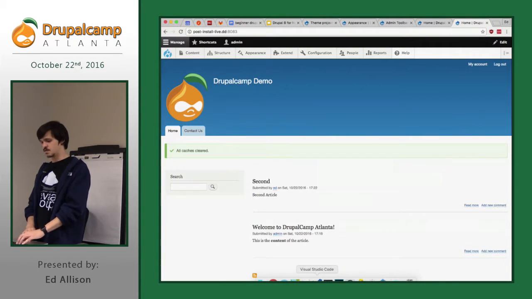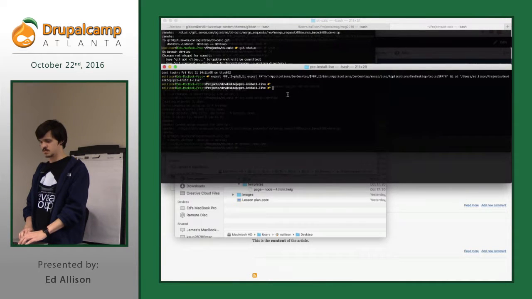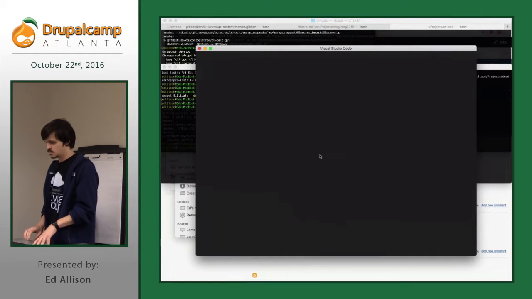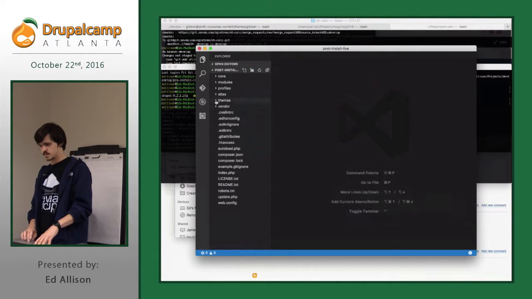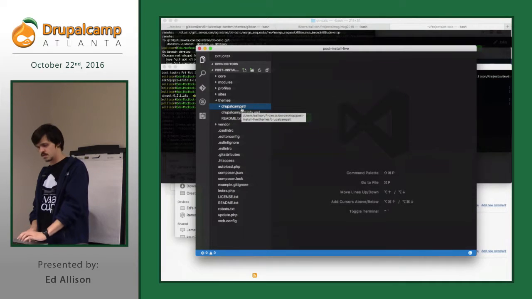What we do is go back to our directory here, and I'm actually going to open this in my text editor because I'm going to be doing a little bit of coding. There we have our DrupalCamp Atlanta theme folder.